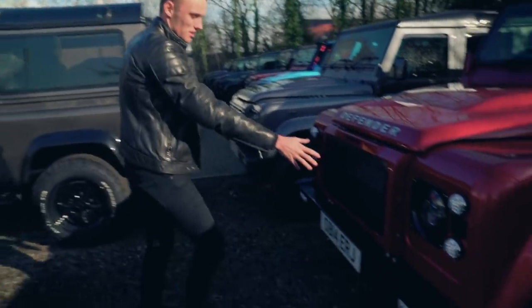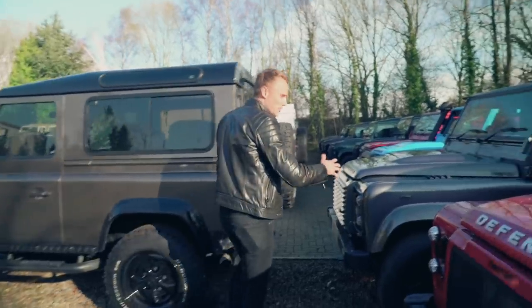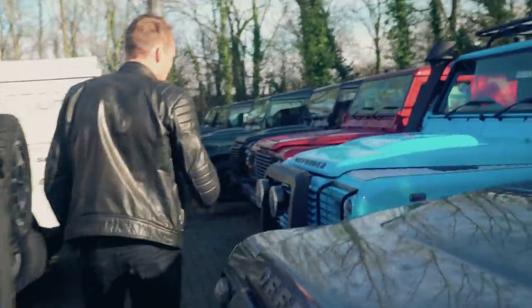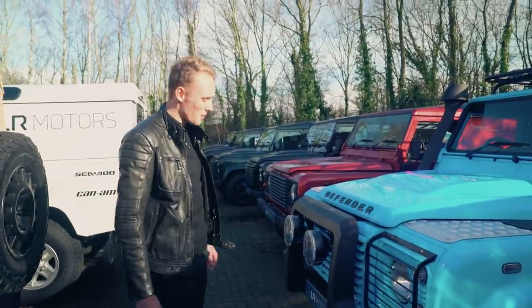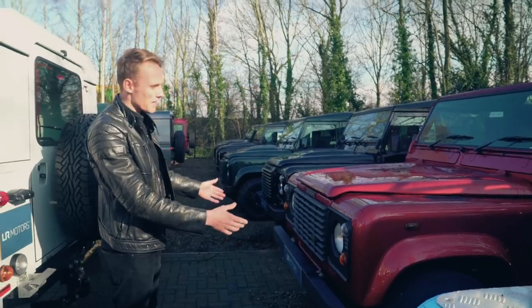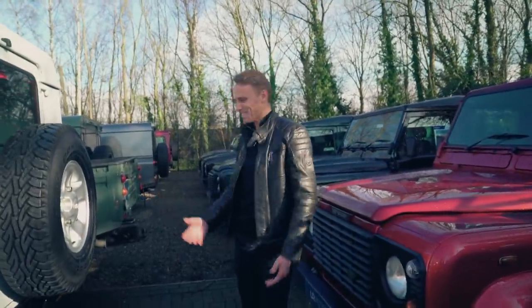This has got the stage one grille on it, LEDs, different JW Speaker headlights. And there's a few down here which are just very standard Defenders, which some people prefer. I'm sure this appeals to some people. It's not my cup of tea, but if you want to stand out like you're in Miami or Saint-Tropez, this is probably the one to go for. This is a completely stock Defender. Some people love it. That's the typical military and your farmer spec. But come on, we're here to see a Twisted.